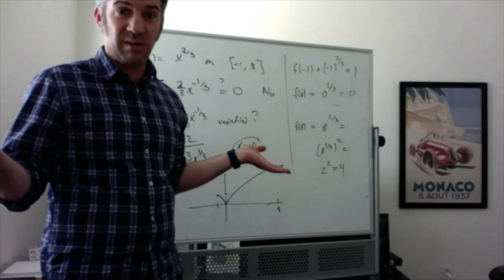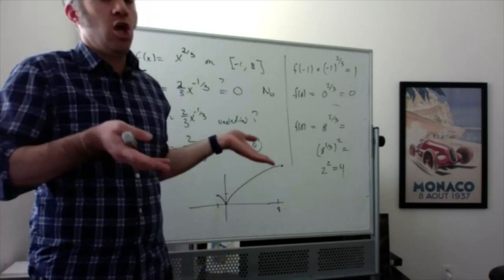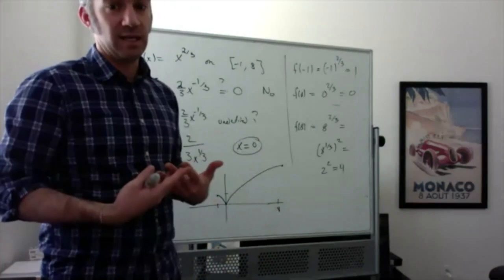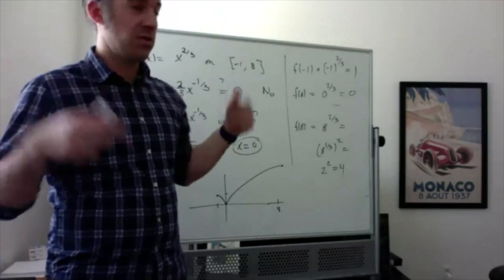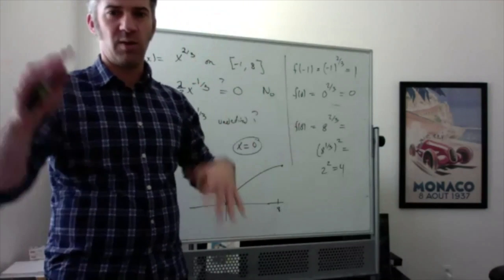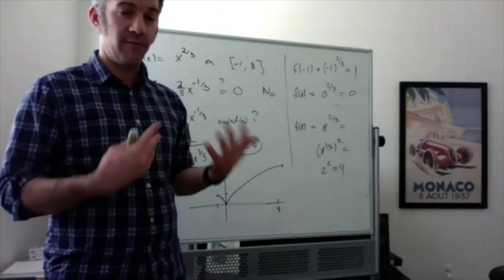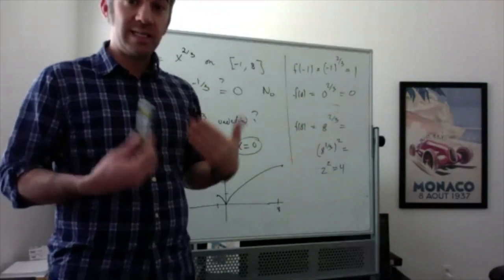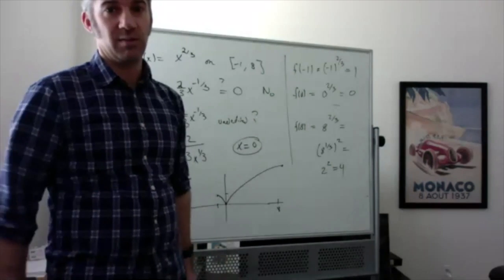Could you have always been less than 60 miles an hour? No. If you were always less, your average would not be 60. Could you always be more than 60? No. If you're always more than 60, your average won't be 60. So since your average is 60, you had to at some point go from below 60 to above 60, or be always 60. The whole big idea with the mean value theorem is that if you have something that isn't weird and jerky, it's continuous and differentiable, and you know the average rate of change for that function, then somewhere between the first point and the last point, the instantaneous rate of change, or the derivative, has to equal the average rate of change. That is the whole big idea with the mean value theorem.